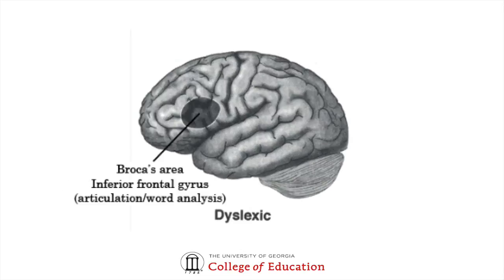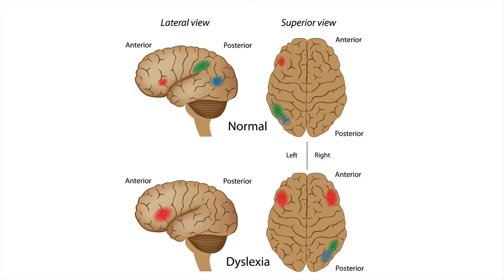In contrast, we can look at the brain of a person who has a reading disability. Notice that we see only one area activated, Broca's area. Thus, a person with a reading disability is attempting to do a very complex task, connecting sounds with letter formations, interpreting those sounds, and associating meaning with those sounds, without the support of the other regions of the brain.